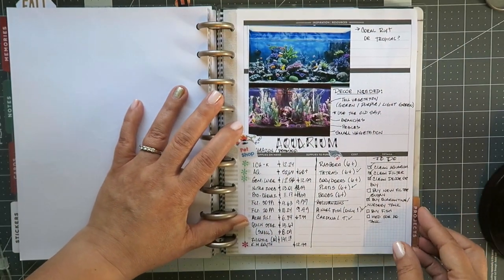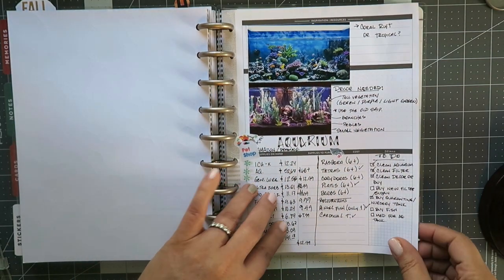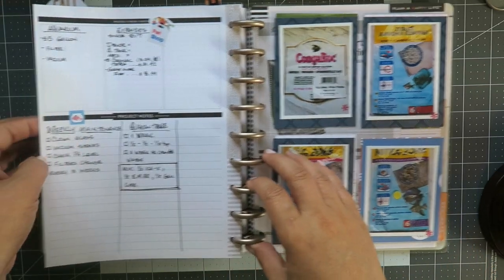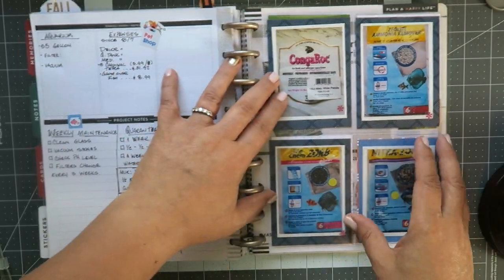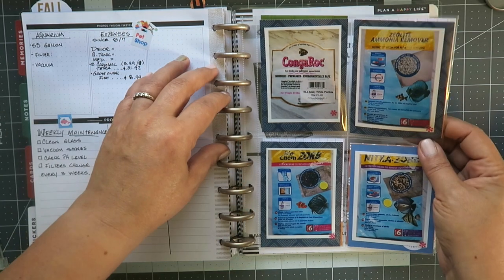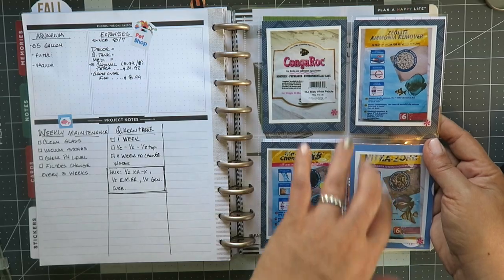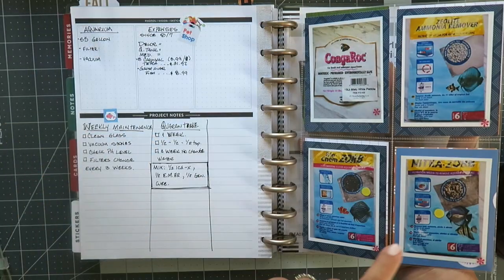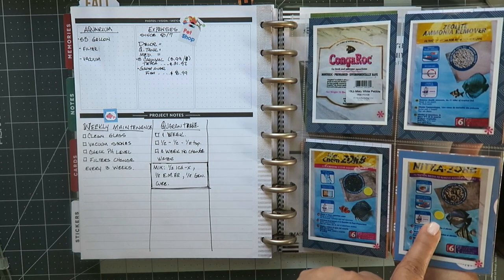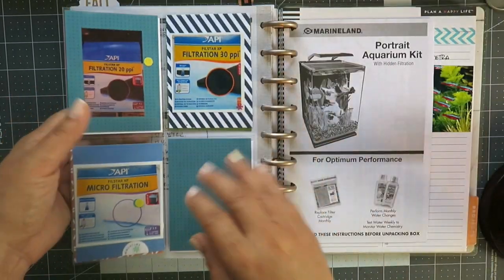Here I have my aquarium. I keep track of what decoration I put in, how much it was, and the kind of fish that I can have. My to-do list, the cleaning, weekly maintenance, quarantine. And here I have clear photo holders, you can say, from Happy Planner for memory keeping. I keep track of what I'm using for the cleaning, and I put dots: this one means it's a better price if you buy it in the store. If it has no dot, it means it's a better price at Amazon.